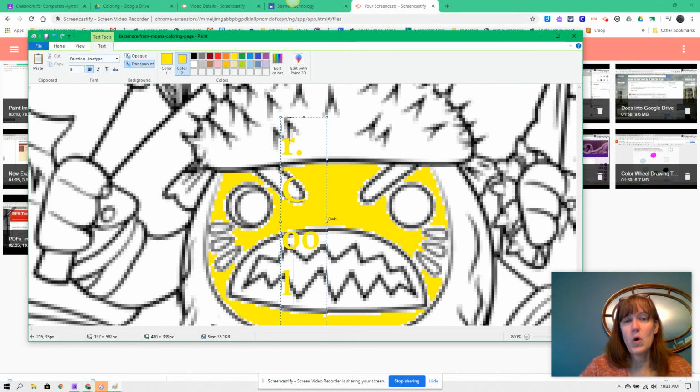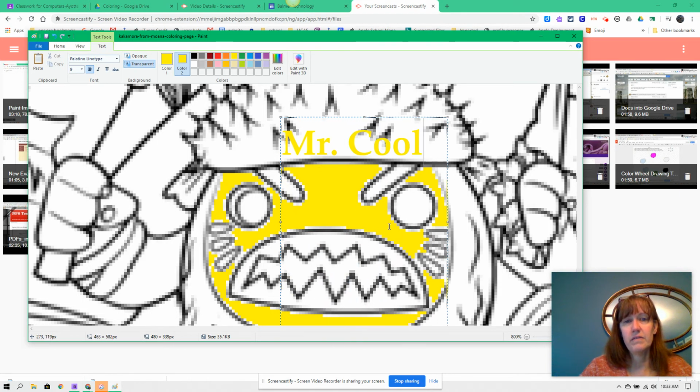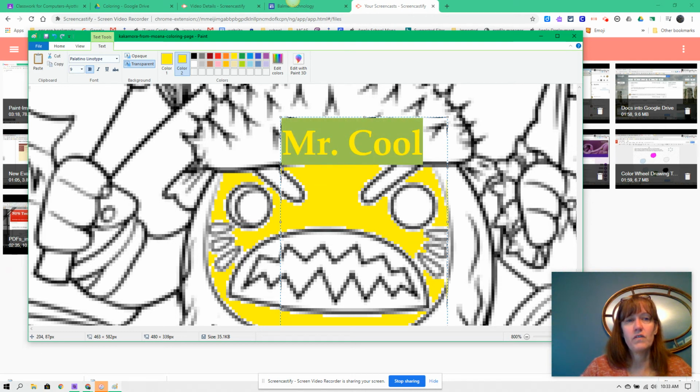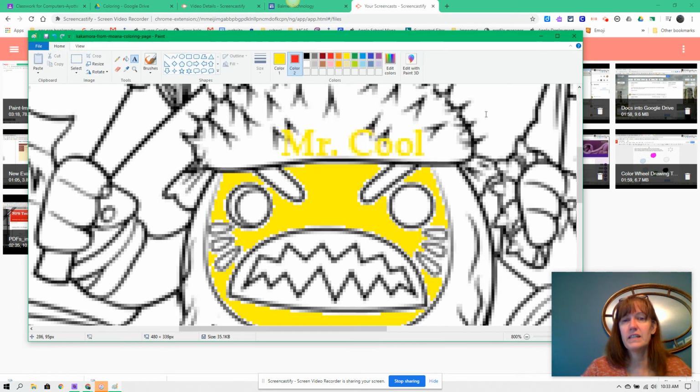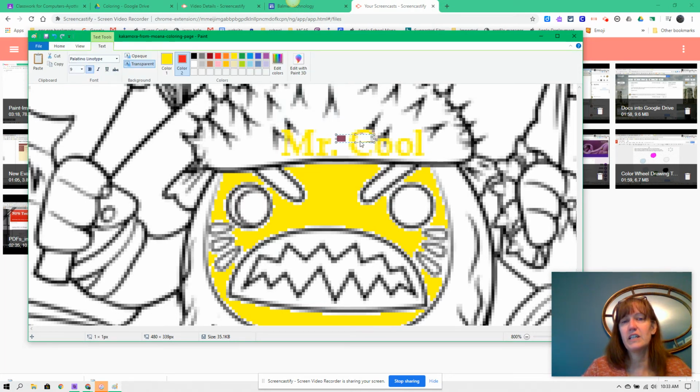Now the thing is, once I am done writing, say I want to change the color of this. It's going to be a nice bright red instead. But once I click off of this text box, oh, it didn't change over to red because I did my eraser color instead of my tool color. Now if I want to go in and change it to red, you're going to see it's just adding more text boxes. Once I've clicked off of this, it's no longer text. It's now part of my picture. I would have to go in and erase this and redo that.